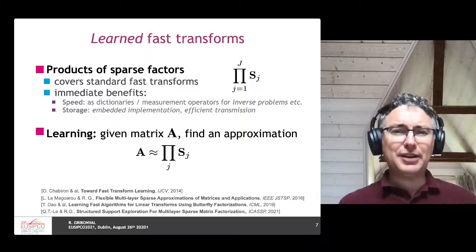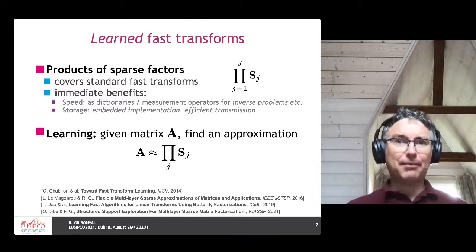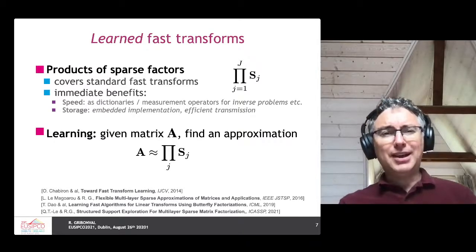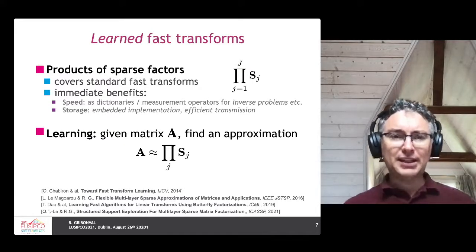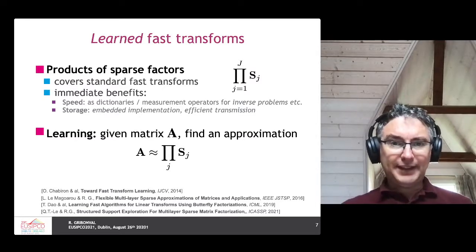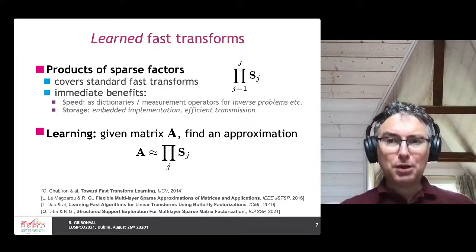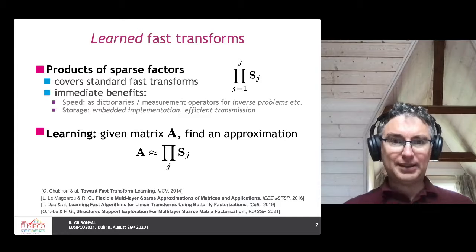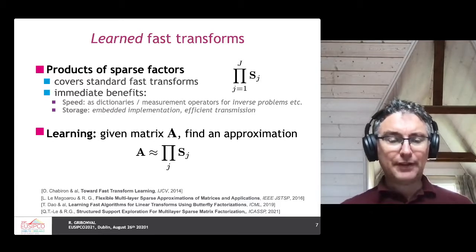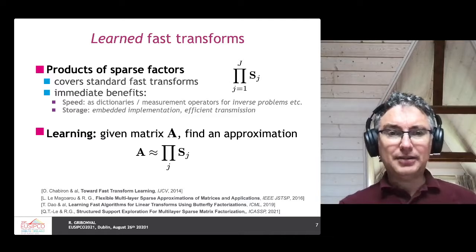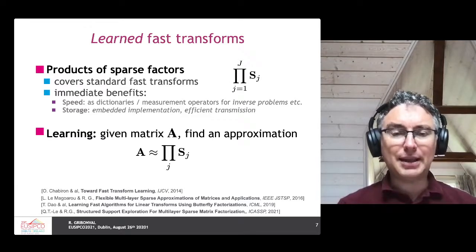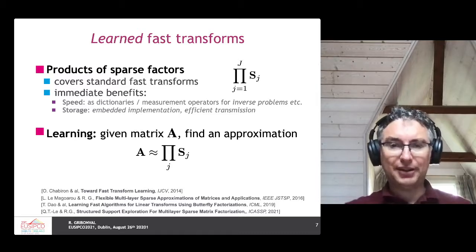So the idea of learning such fast transforms is that when you're given a matrix which is not a priori associated to a fast transform, you can seek an approximation of this matrix as a product of sparse factors. This will lead to an approximate fast transform that you could reuse when solving inverse problems, etc. But of course, finding this type of approximation is a multilinear problem with the same type of scaling ambiguities as I've mentioned before. So various people have come up with empirical algorithms that succeed in certain settings. But there's much less established theory than for the classical linear inverse problems.